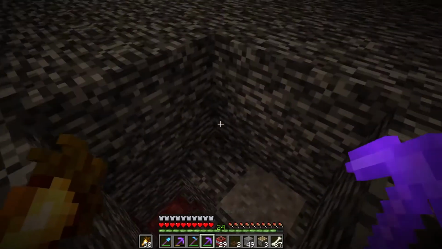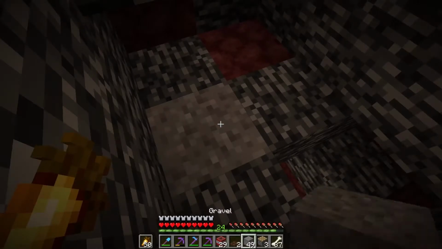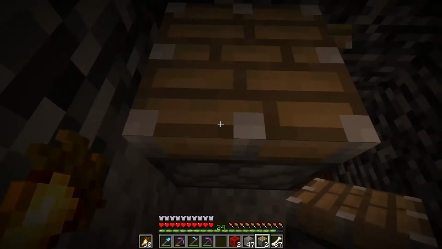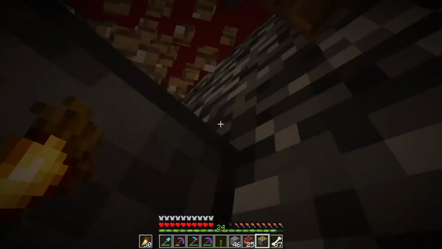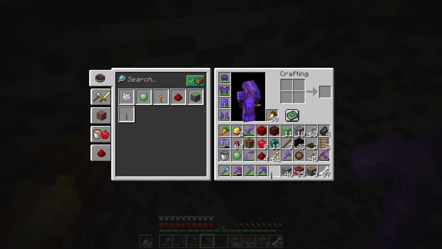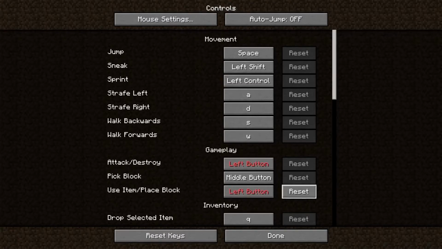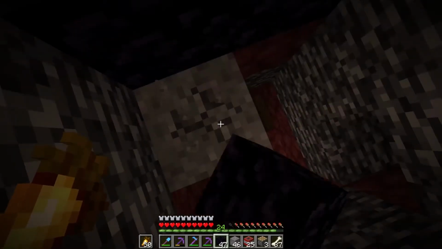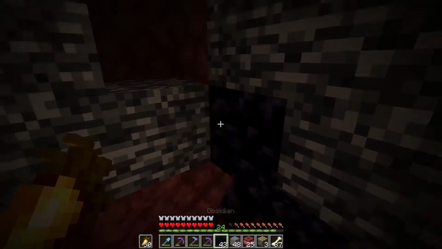Alright, there we go. Another bedrock bites the dust. Now just two more to go. There we go. We have a hole in the bedrock. Now on the way down, hold on, let me set my controls back to normal. By the way, I should also mention this is all designed by Raceworks. He's the one who built the bedrock breaking devices. I just copied them because I'm not smart enough to figure out how to break this stuff. I've been told all my life bedrock is unbreakable.